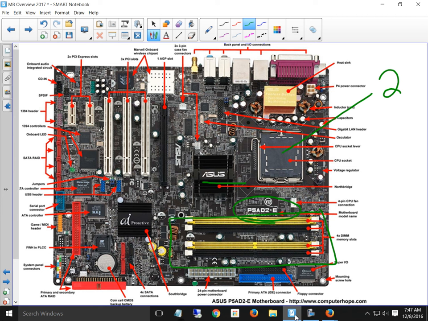So that's one of the things you look for when you buy a motherboard, is how many USBs can connect to it, because we use USBs for everything anymore, right? We don't hook up printers to a printer port. We don't have game ports like we used to have to hook up a joystick to. Everything connects up through USB anymore. And you can see this one has SATAs down here as well as SATAs up here.